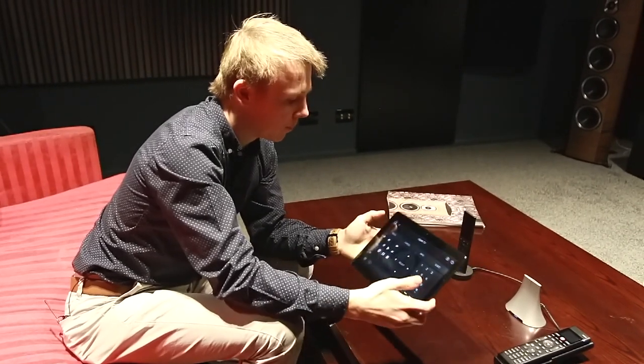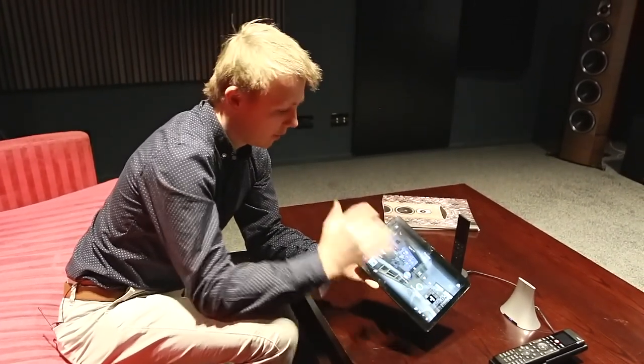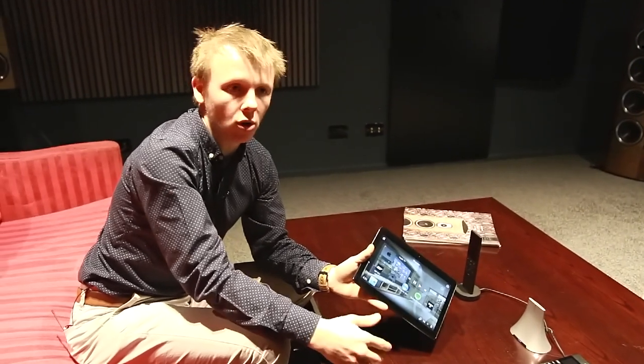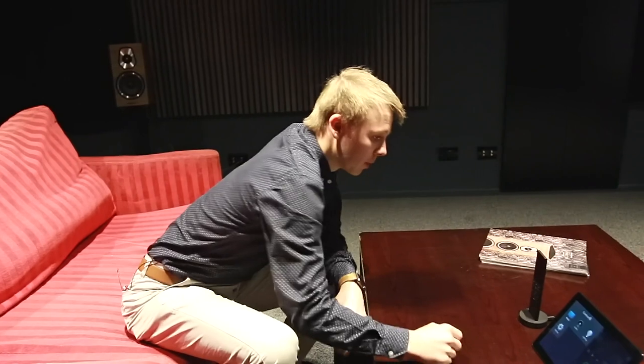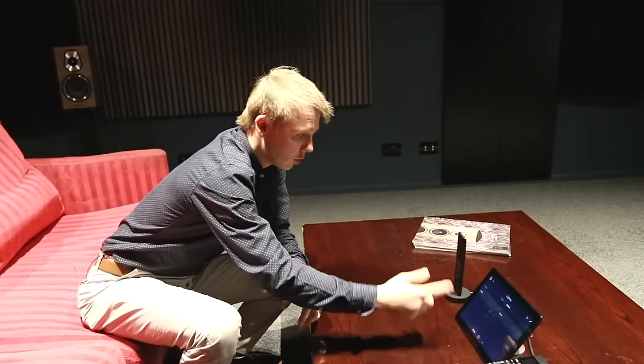We also have a dedicated Control4 tablet here as well. This would be relatively the same as having an iPad left on the coffee table running. The advantage with this is that the whole operating system is just Control4, which means as soon as you pick it up, it's ready to go and synced — you don't have to worry about unlocking an iPad and finding the app. And from all of those devices, we can control all of the audio-video gear in here, but also the lights, because we have a Lutron automation system in this building. I can tap on here, go into lighting, and we have a couple of presets mimicking the Palladium keypad at the back of the room. If I want to put it into relax mode or movie mode, all I have to do is tap on relax, and now it's going to dim the lights to about 50% — a nice brightness for watching a movie while still being able to socialise or see what you're doing.